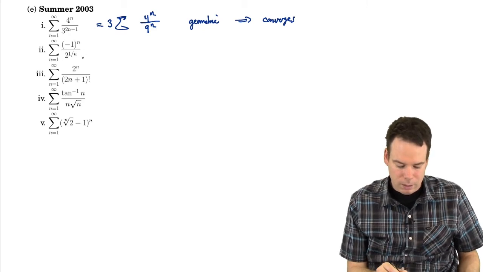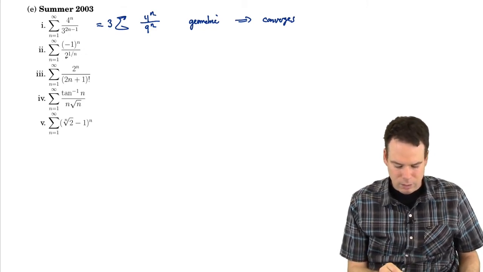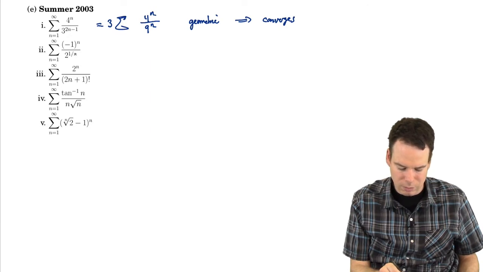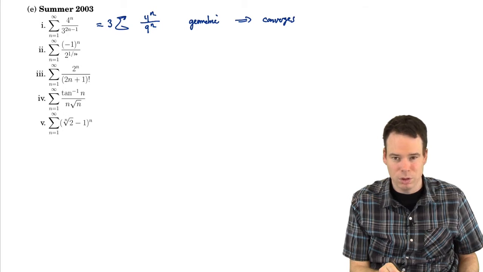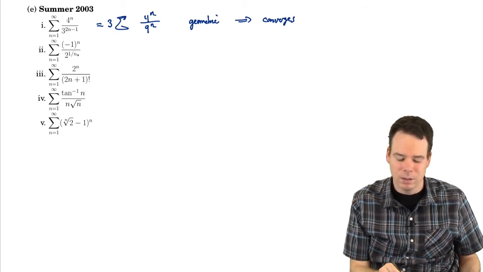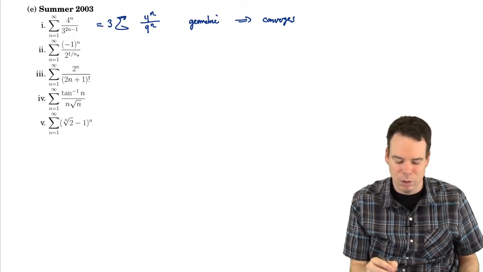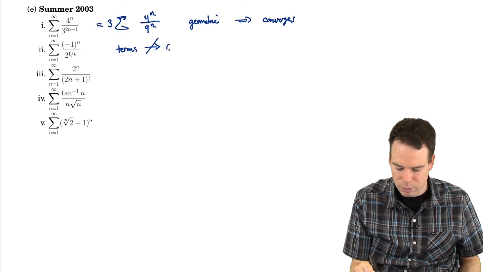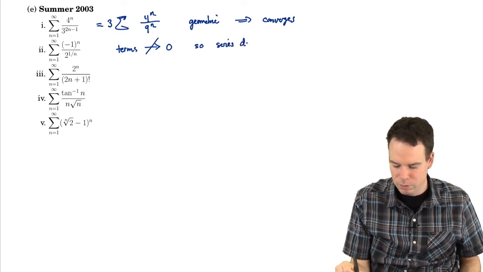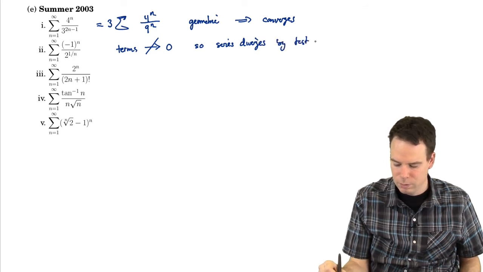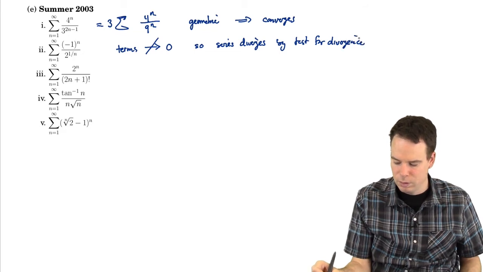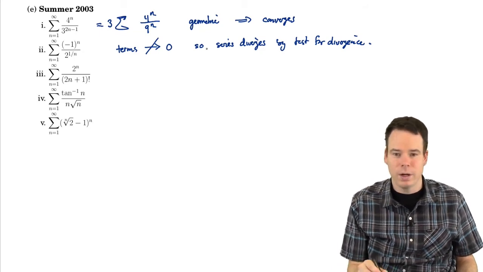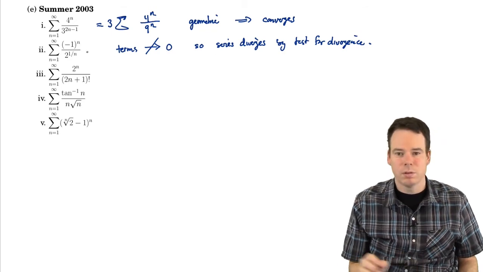How about this next one? So this negative 1 to the n, so an alternating series, and our denominator is 2 to the 1 over n. Well what's happening when n is getting really big? When n gets really big, the exponent goes to 0, 1 over n goes to 0. The denominator goes to 2 to the 0, which is 1, so the denominator is not even getting big. The terms can't be getting small. So terms do not go to 0, so series diverges by test for divergence. Remember I said I was going to be brief in my explanations, fill in the details. But here we're just noticing, terms don't go to 0, it diverges by test for divergence.